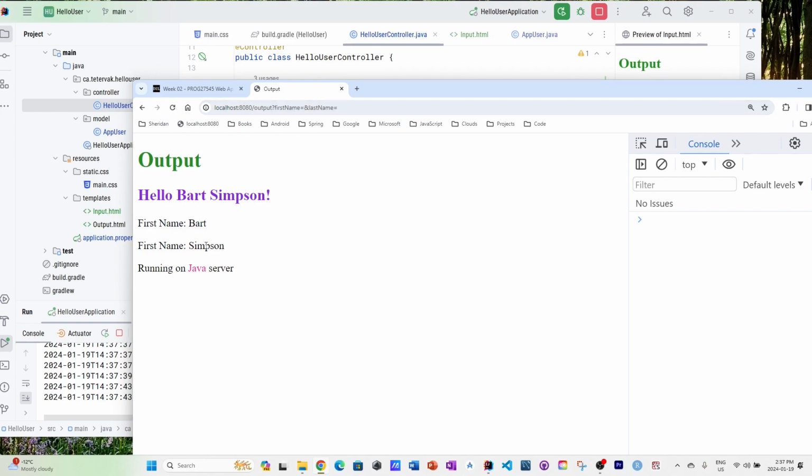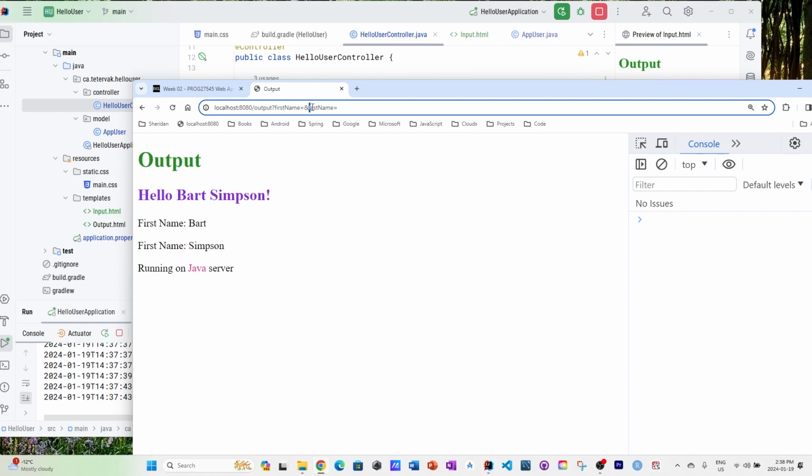But definitely it shows Bart Simpson because first of all, I didn't send anything. Second, I didn't receive anything, right? So I have two issues. I do not send any, I'm not receiving, right? But you see it goes first name equal and last name equal. Form sends data as request parameters. So this is request parameter. If we send it by post, it won't be shown on the address line, it will be hidden. But this is the default way of doing it, it's sent by get.